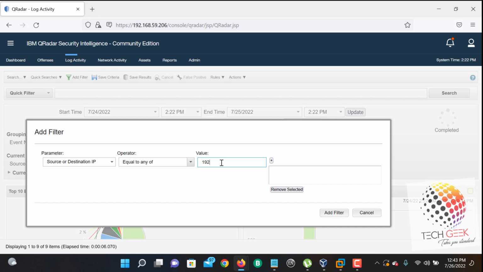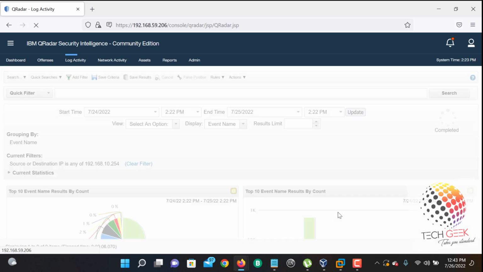Now again I'm taking 192.168.10.120. Let us imagine just to get this added. Okay, so we have applied this, right? Now 192.168.10.254. Again I added the same thing. So I'll click on this and say add this filter.